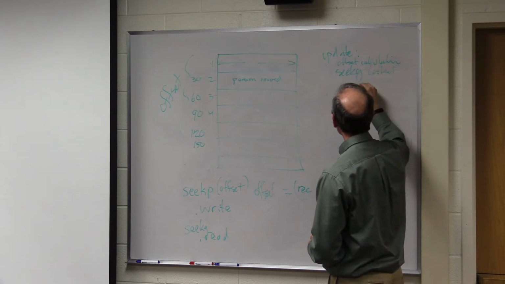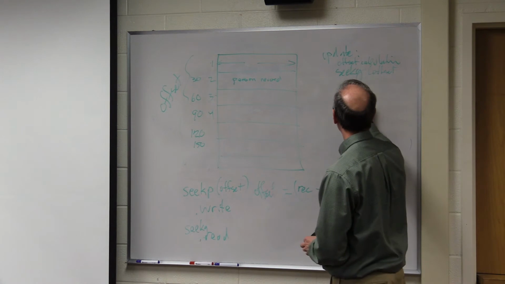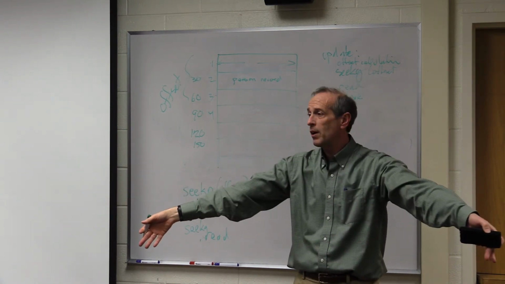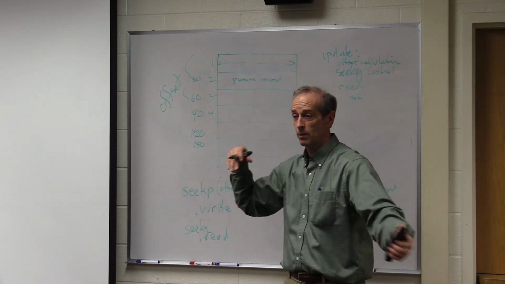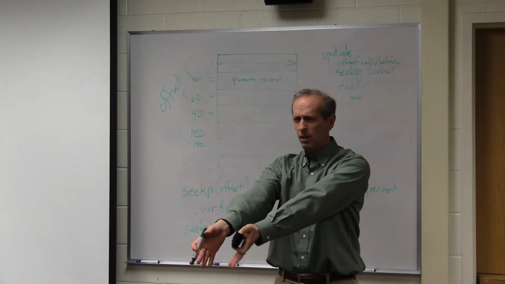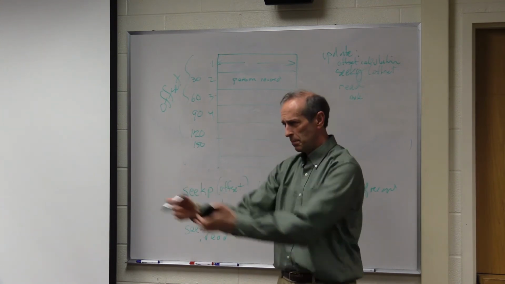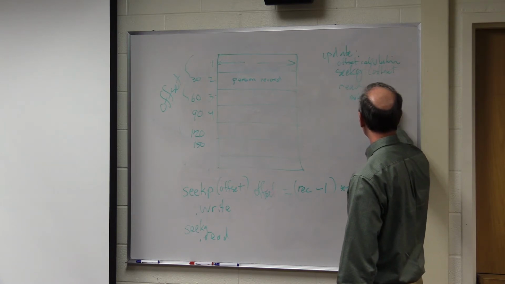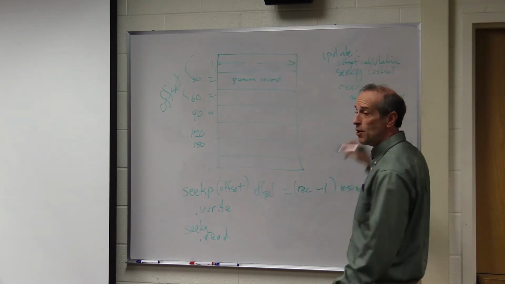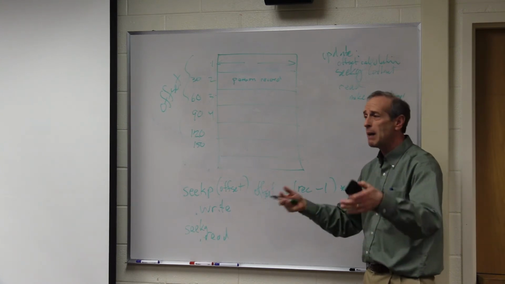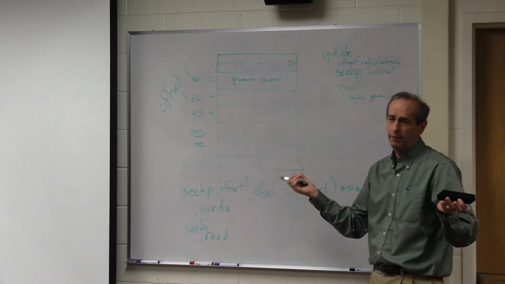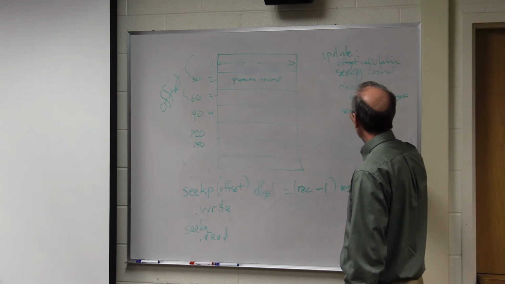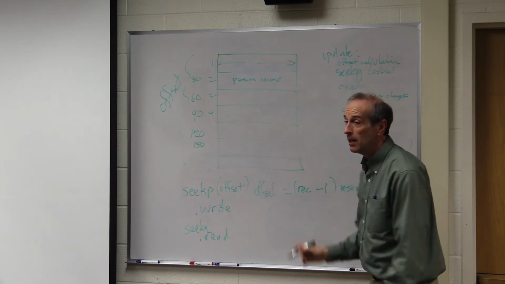You will read that record into a local variable, an instance of person. So you will read it in, and you've got example code that you will lift and put into this program. So you make your changes. You might ask the user, do you want to update the name? Do you want to update the age? Do you want to update whatever? Make your changes. Then you must seek P.